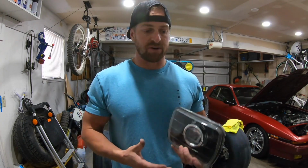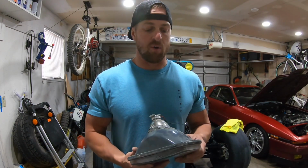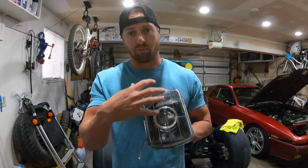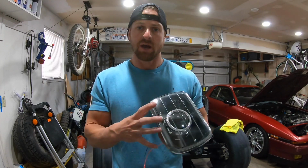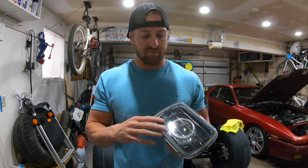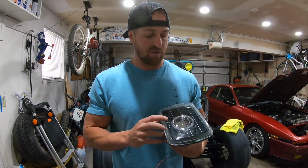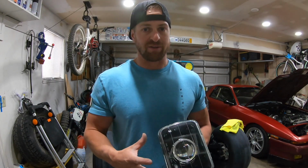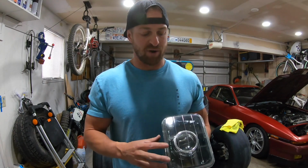They look fine. If you're just looking to just upgrade the look on it, they work great. You got to understand though, the projector piece that's inside that light does not work. It doesn't project the way you would think it would. Whereas this, you have to have an actual projector inside the housing, and that's where you get that good crisp line from the light, and then you can put the HID in there if that's what you want to go with. Again, speaking from experience, if that's what you're looking for, do not order these lights, because you're not going to get that. You're going to be very disappointed.